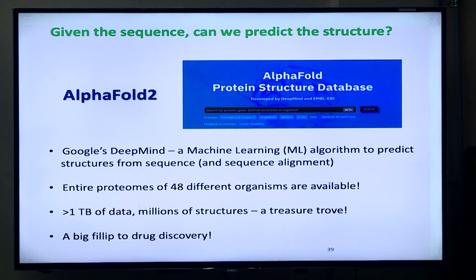So you learn from the patterns of the sequences that are already present, and how these patterns in the sequences are connected to the structures that you see. So you learn these patterns using millions of parameters and you kind of predict the structure, and this has already been solved. This happened just about 2 years ago.